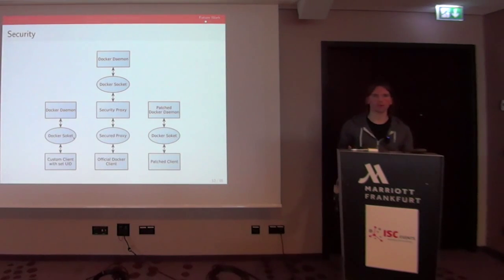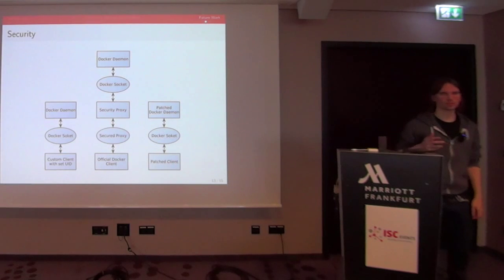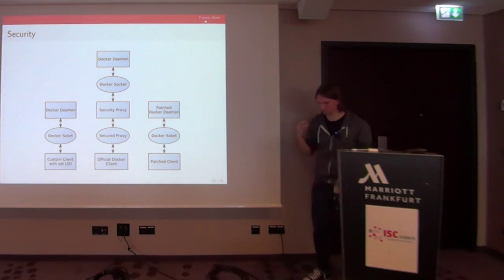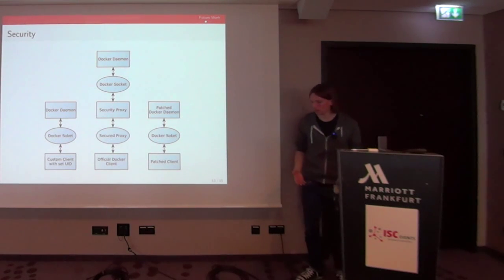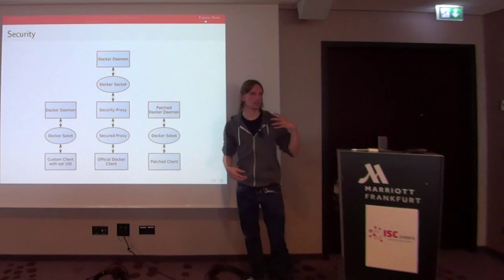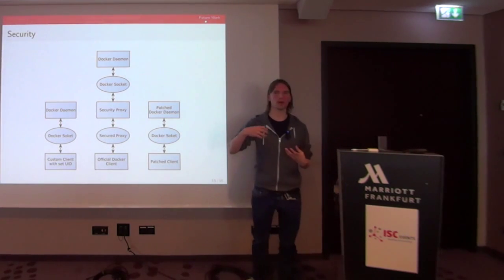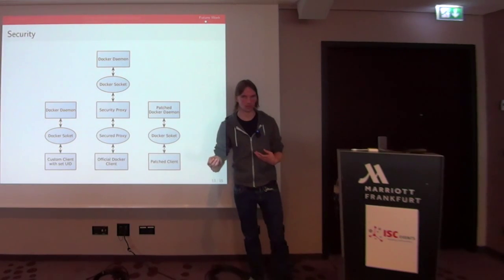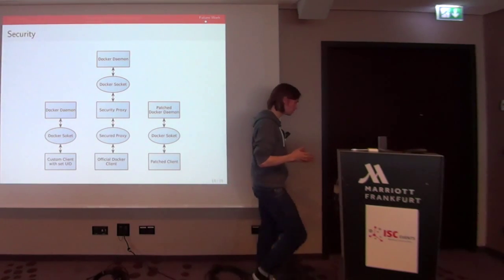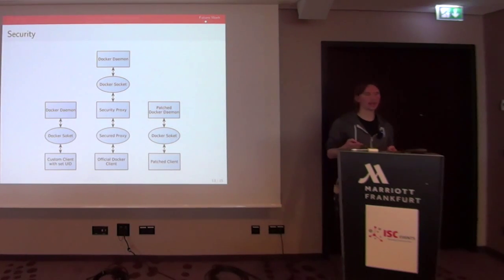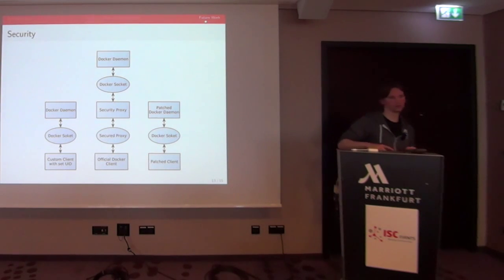So I came up with maybe three ideas to solve this issue, for accessing the Docker daemon without the need of being a trusted user and using root. You shouldn't be able to execute system commands or mount certain directories into your container. So, for example, you could write a custom Docker client that doesn't have these features, and it will run with a set UID to make the official Docker client not able to run with the Docker socket. When you execute it, you get maybe a different group ID, get access to the Docker socket, and you can run it.